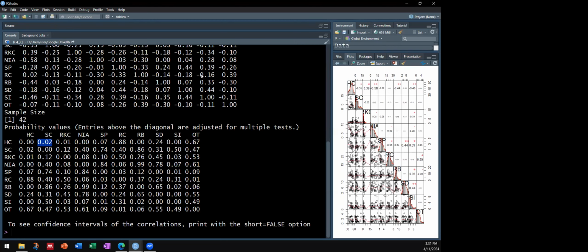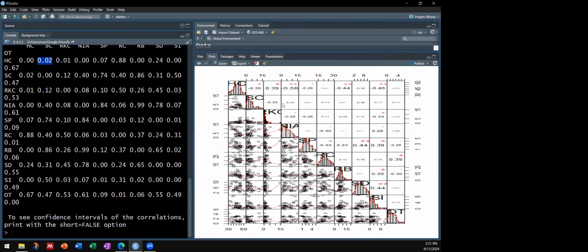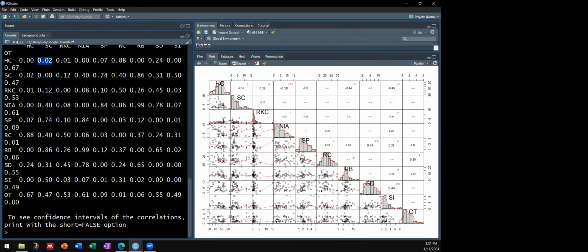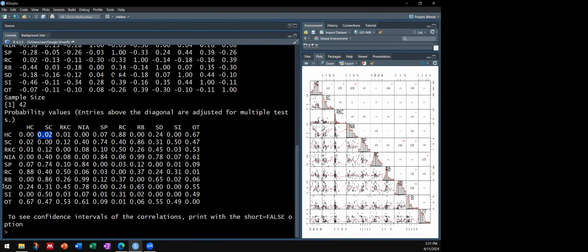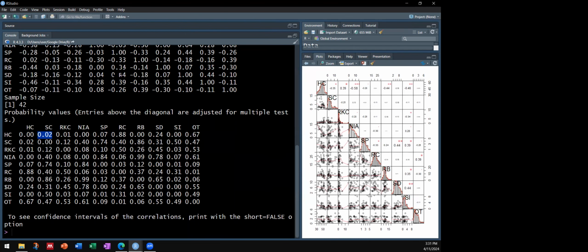let's check which one has 2 asterisks. Let's say, it's random. Like at the bottom here, between SD and silt, 2 asterisks is less than 0.01.